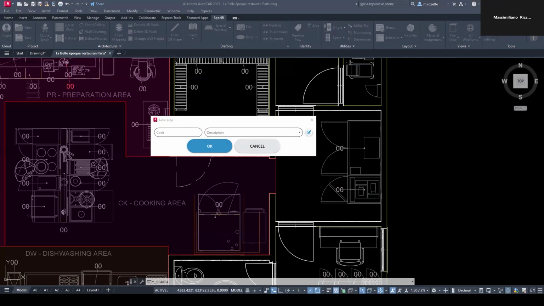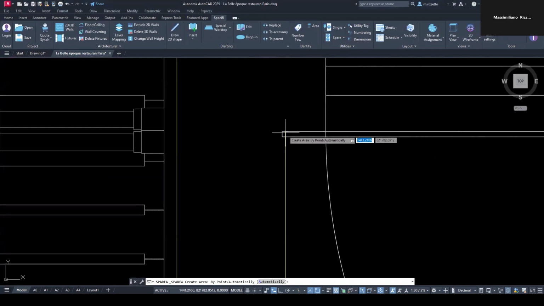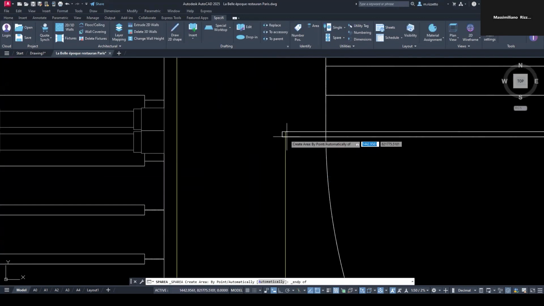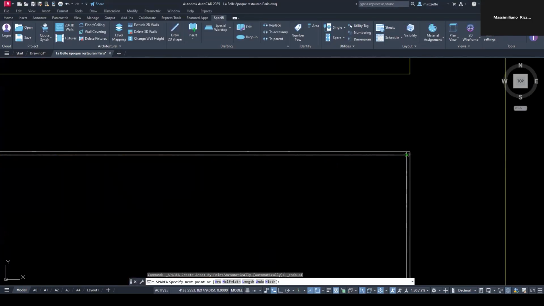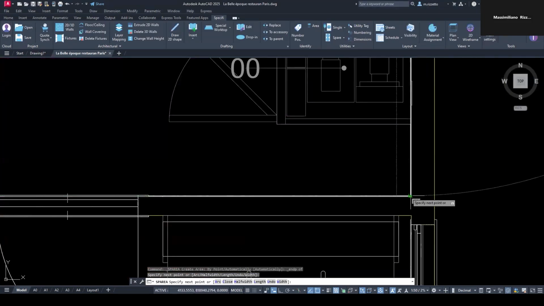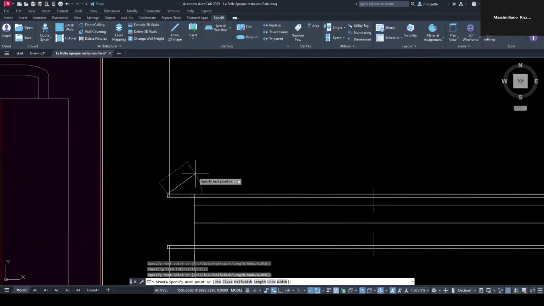We can do the same also for refrigeration and can start from here to there. And close.